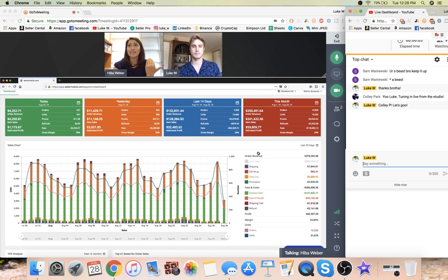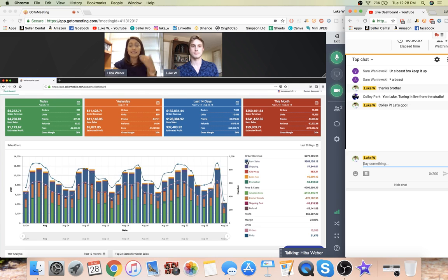And you can actually click on certain things to take them out, and then click it again to see that specific thing. So that makes it really interesting. You can look at it however you want to without some of this information being distracting. One more thing you can do is you can hover over any particular day. And the same breakdown that you see on the right-hand side, you see for that specific date. So you can look at your units, your sales, and all of that information for that day.